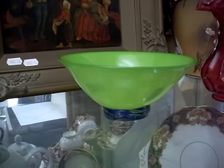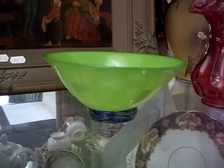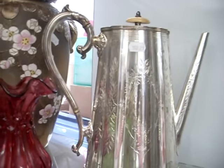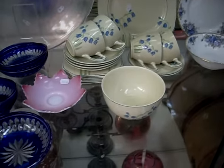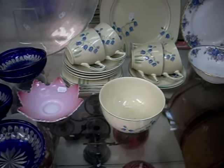Nice little bit of Gabriella — I can't remember her last name, but it's a lovely little bit of Australian glass. Nice little bit of ruby glass. Another lovely sort of Japanese export ware piece — nice teapot there with a little ivory knob on it. There you go guys, hopefully you saw something you liked. Hope you're having a nice Australia Day — have a beer for me. Cheers.